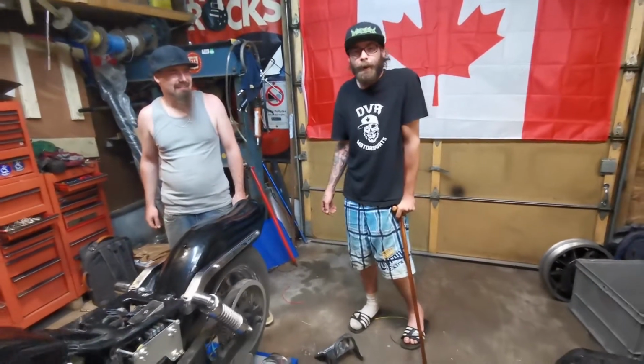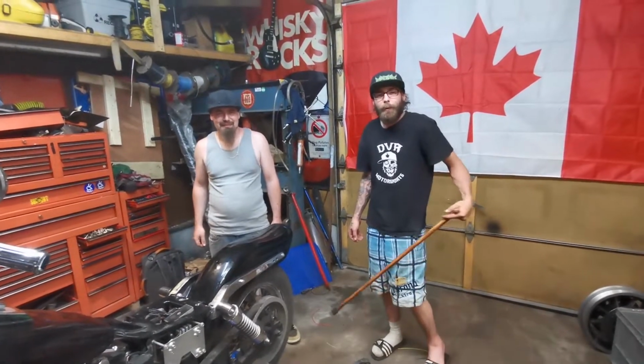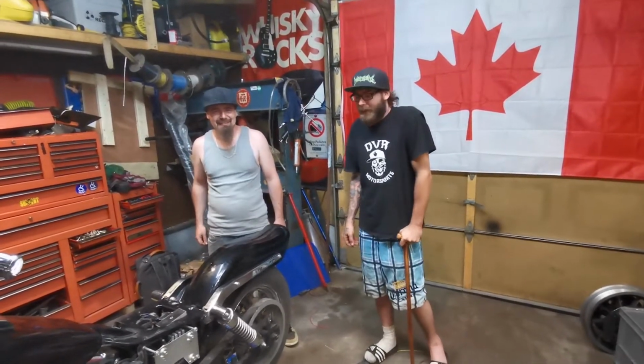He started some wiring. I'm probably just gonna supervise today, maybe give him a couple pokes in the ribs with the cane, and we'll see how far we get.